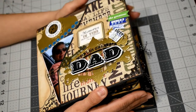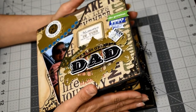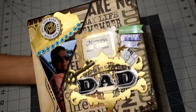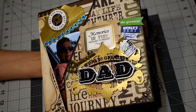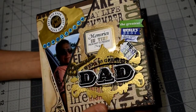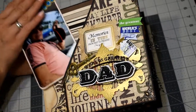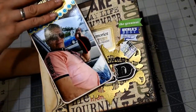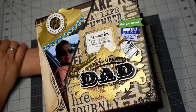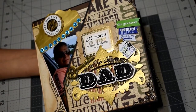I will go ahead and start to show you what I created. I call this album Memories in Time from Past to Present, World's Greatest Dad. So this is my dad, you guys. This is my dad. And his birthday was last February 17th, and I wanted to make this for him, as I said.